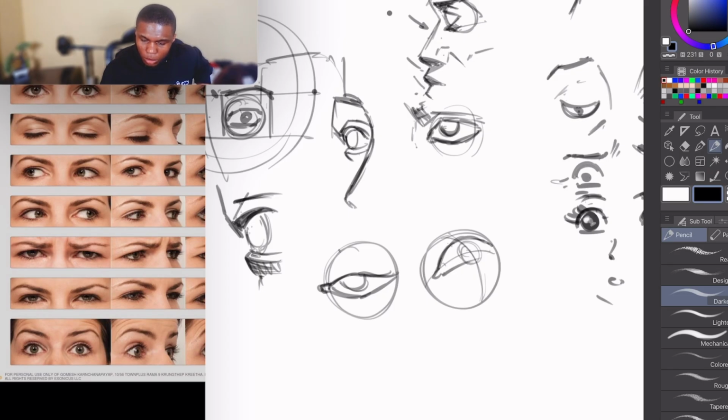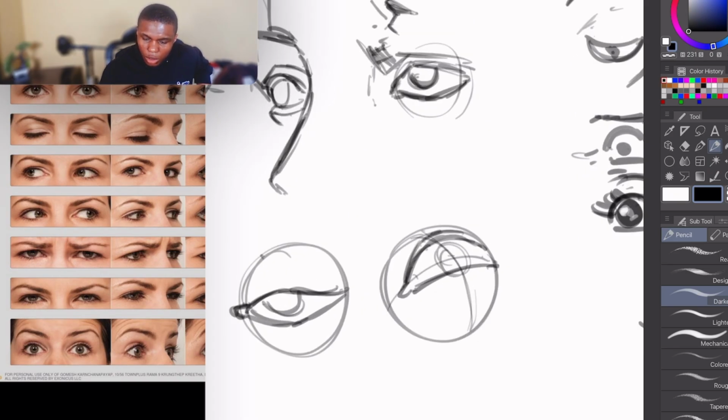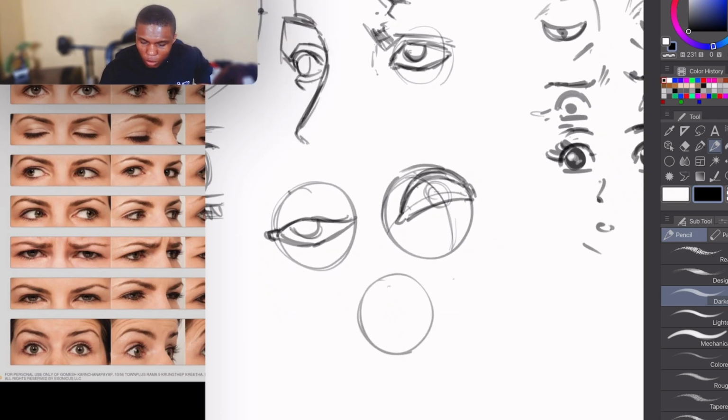What am I drawing? The eye in this angle, and because the eye is in this angle, you're going to see the bottom plane of the upper lid, right? You're going to see it like this in the eye, and same thing when you're looking at it from the bottom view. You're going to see more of the top plane of the bottom lid. The tear duct over there. You're going to see that, and the eyelash could be in the way.